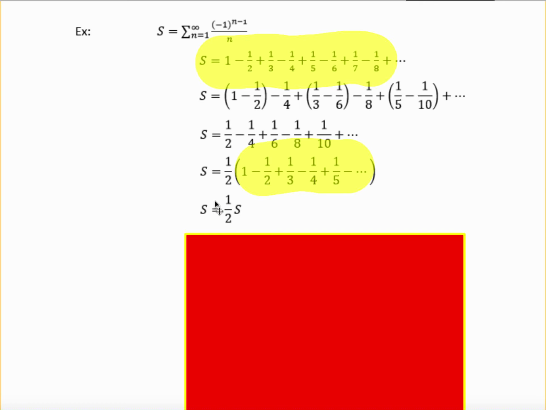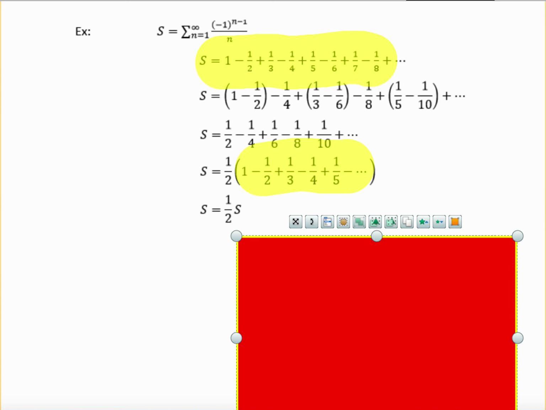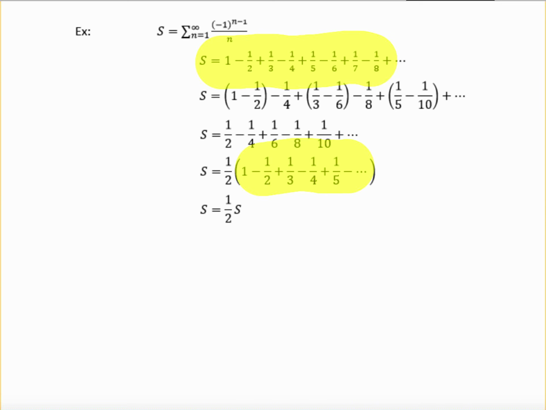Really? So the sum of the series is equal to half of the sum of the series? Really? No, not really. That's why it's important. So we're wondering, why does it matter if a series is conditionally or absolutely convergent? In an absolutely convergent series, this would never happen. We wouldn't get that the sum is equal to half the sum. That doesn't make sense. So that's why it matters.